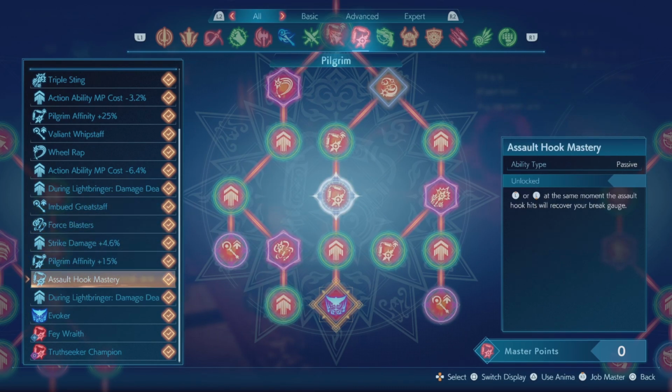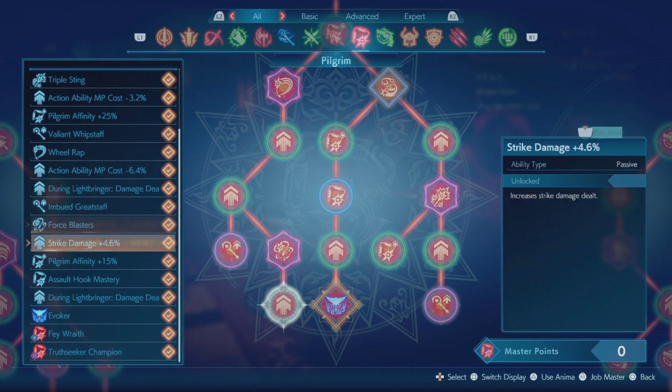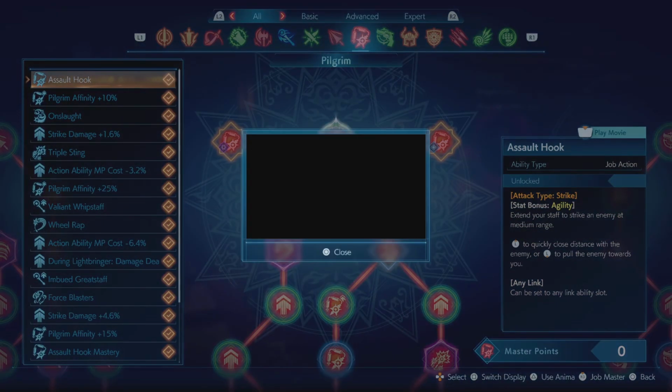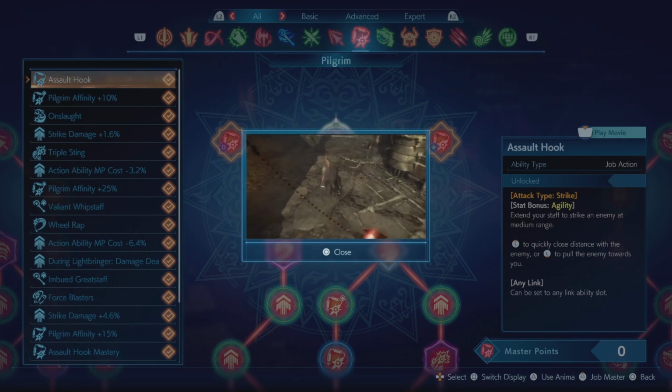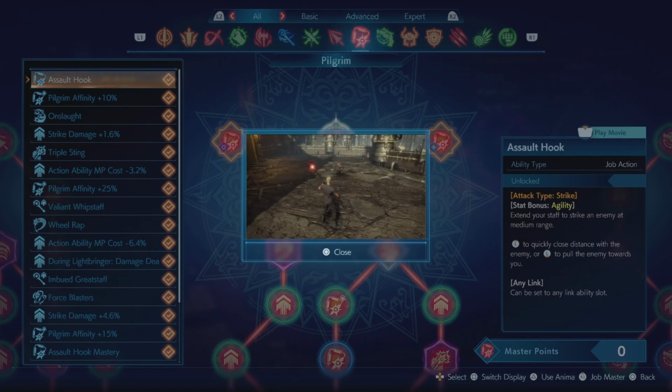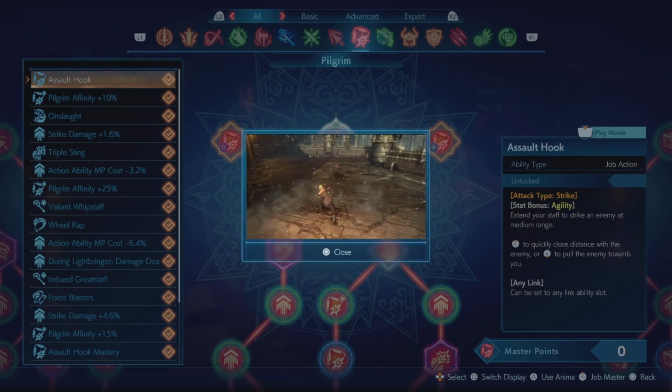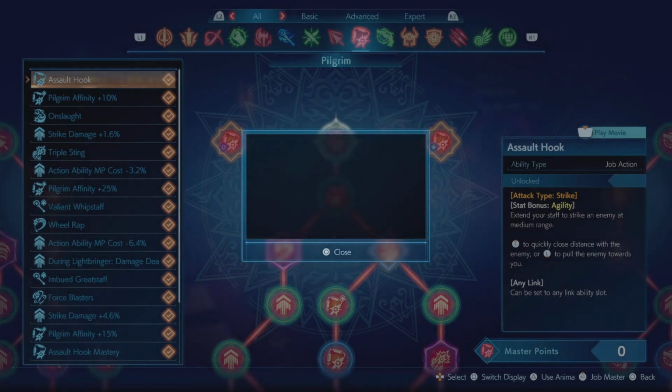The assault hook mastery is this: when you perfect timing with the assault hook, your breakage will recover. I may not be able to show that because I don't know the perfect timing of the assault hook, because sometimes you can actually just hold the assault hook by not doing anything. As you can see, there's a time where he flicks the joystick, so you can actually think if you want to cancel out or chain cancel on that animation.